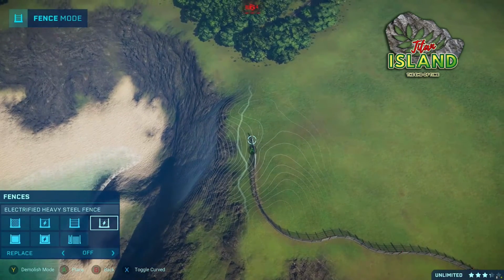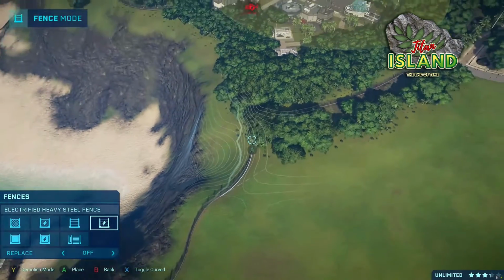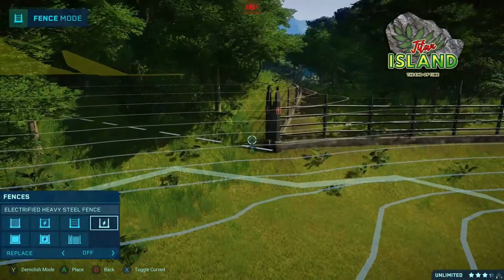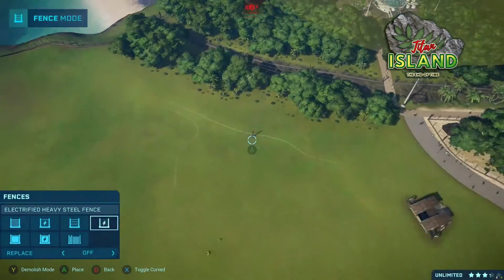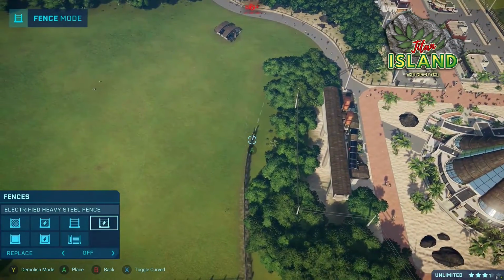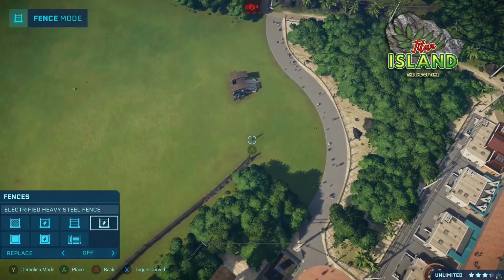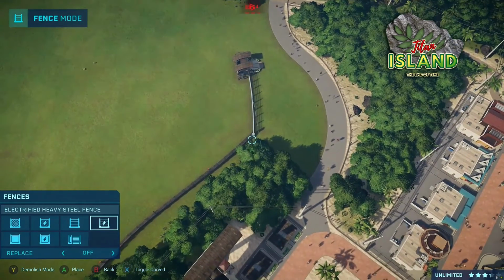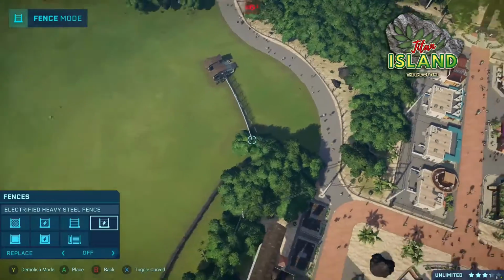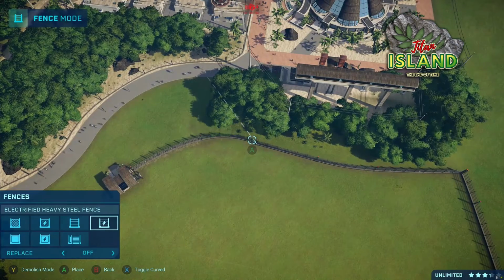I guess this enclosure is not going to be the biggest, but I do have a fence line running there, so I think I might just run this. Yeah. I'll try to cover that with some more trees later. And let's go ahead and grab it from this side. Go ahead and get rid of that one. I want this to look nice. Like so.